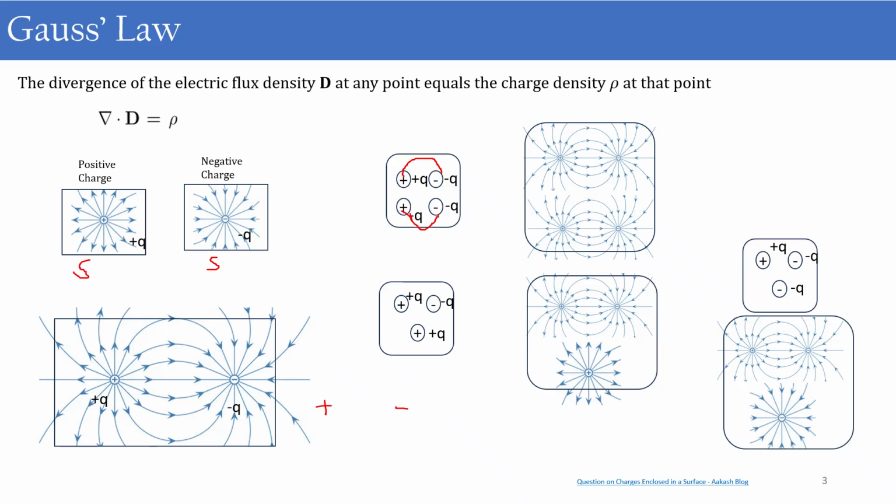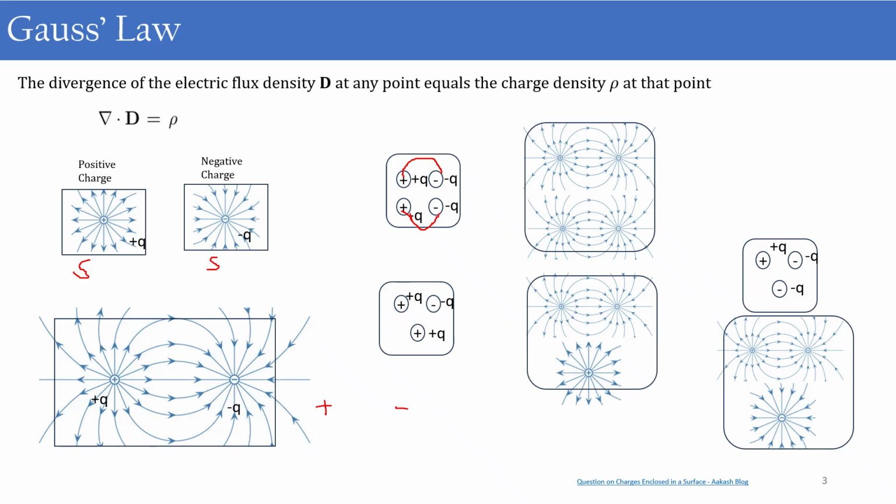Similarly for this pair of plus and minus charges. So if we consider this surface as a whole, we know that there won't be any total electric flux coming out of this surface. That means that the flux coming out of the surface will be zero. That means that the flux coming out of the surface is equivalent to the total charge enclosed by that surface. So if the equivalent charge inside the area is zero, that means that there won't be any flux coming out of this area.